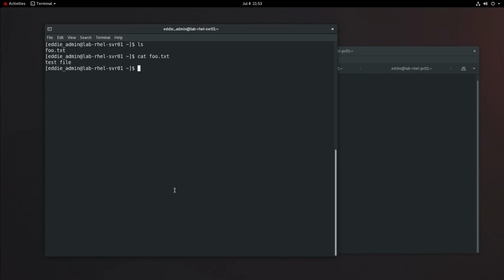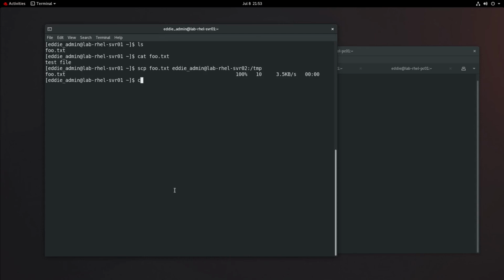If I wanted to send that to one of my other lab servers securely, and I want to use SSH for that, I can simply do scp, the file name, the user at the server, 02, then colon, and then you need to give it a file path where you want it to go. So we're just going to dump this in the temp directory. Now, notice I wasn't prompted for a password. In a previous video, I think we set up key-based authentication between these two servers, so I wasn't prompted for a password. Otherwise, you would.